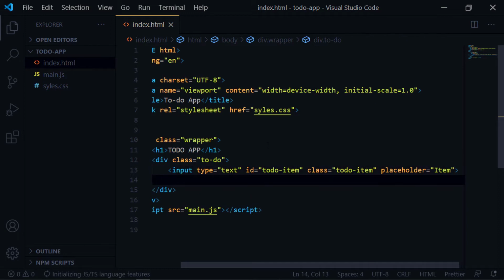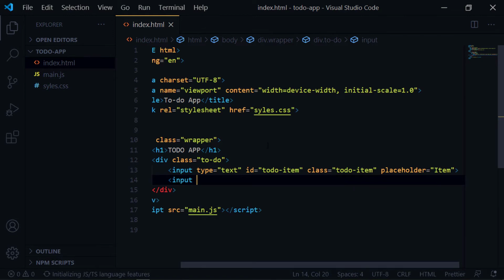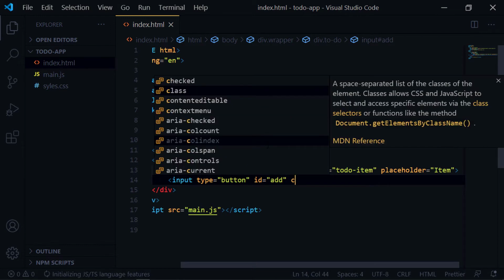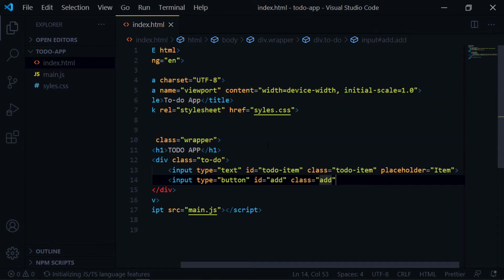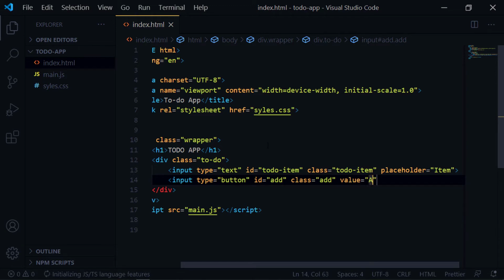Then next, I'll create the button. Then I'll give it an ID. Let me call it add. Same with the class. Then I'll give it a value of add.